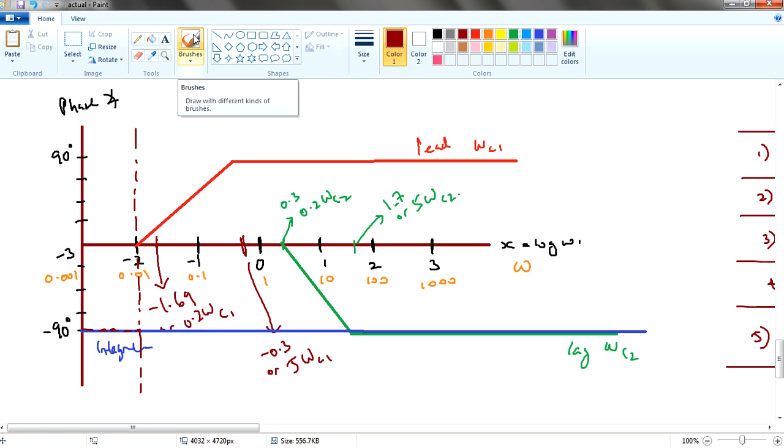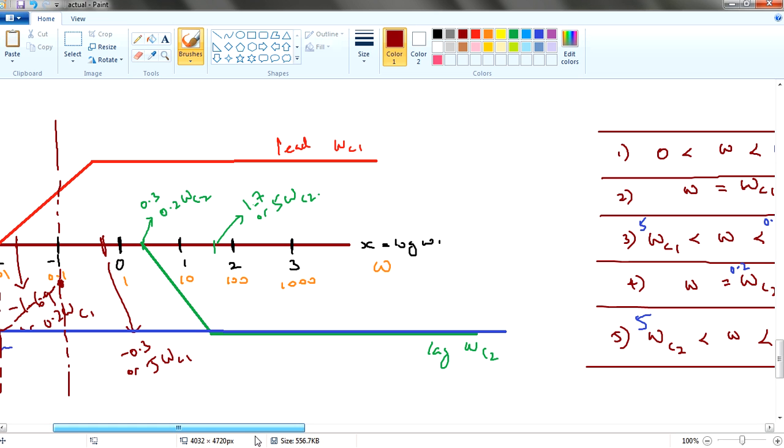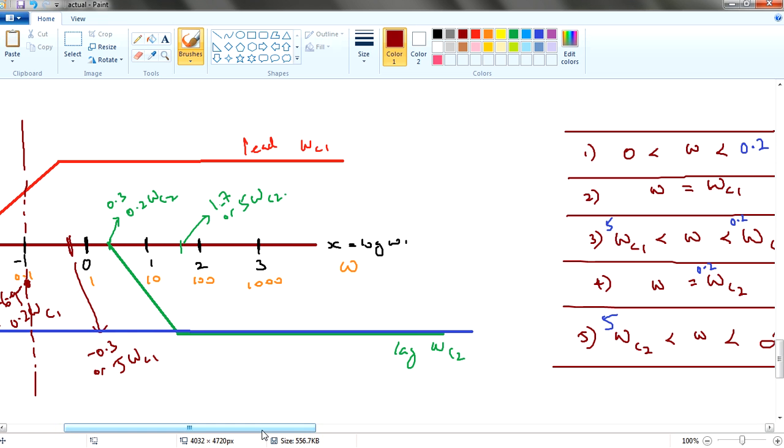So if I were to draw, at this point, 45 degrees plus minus 90 degrees, you have minus 45 degrees, so somewhere in the middle. I have a minus something like that. So from this point, maybe not. Okay, no need to give you a while.